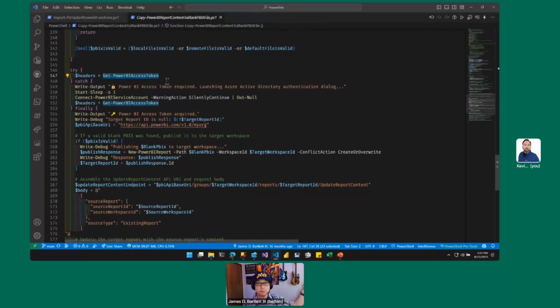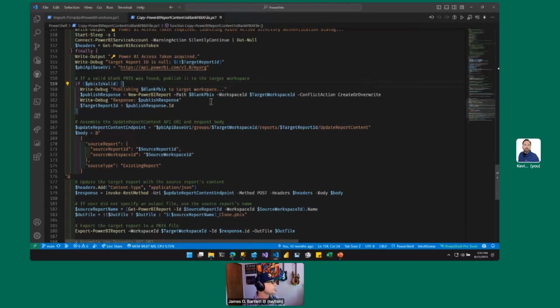So if you run one script from this family of scripts that I've got in here, as long as you keep that same PowerShell window open, your session will stay active. Then for all the scripts you run after that, you won't have to log in every time, because it'll just get a new bearer token from that same session.